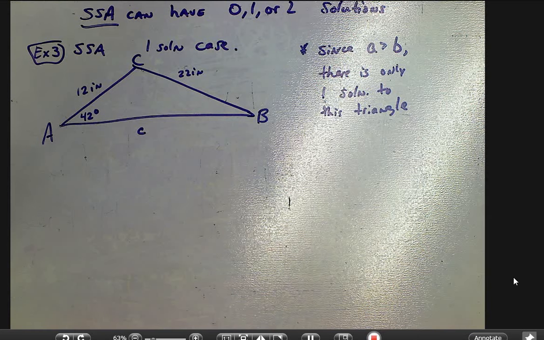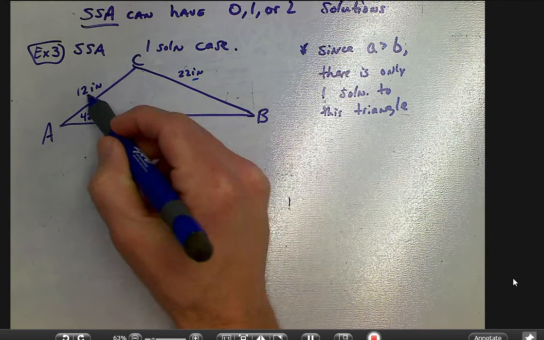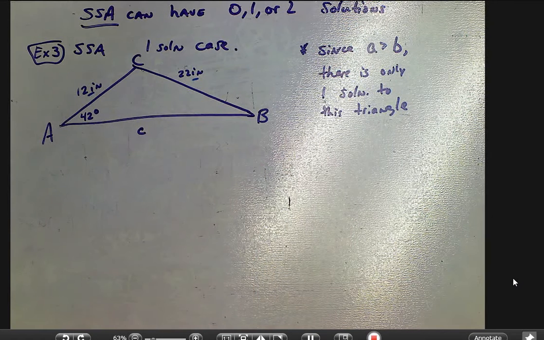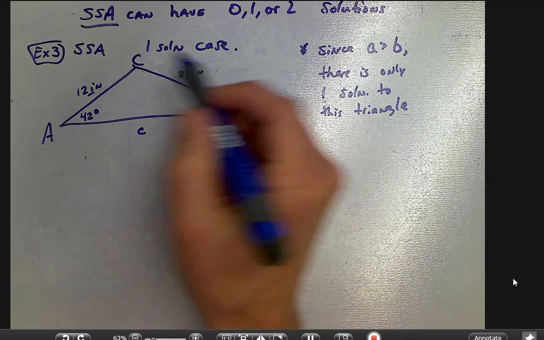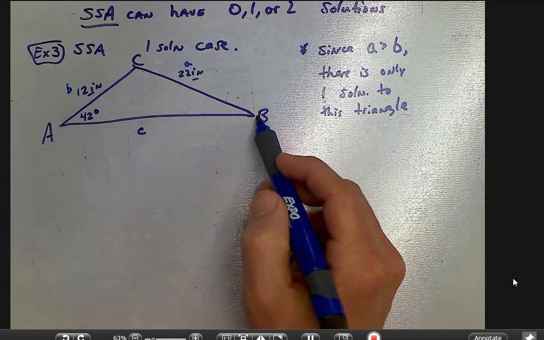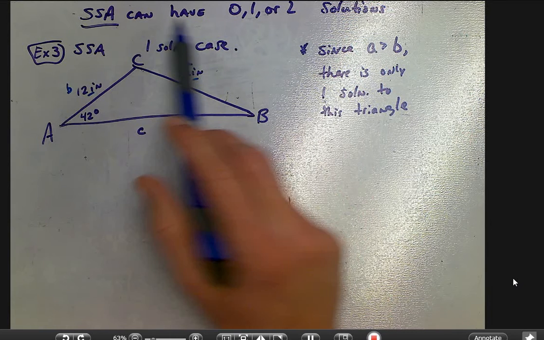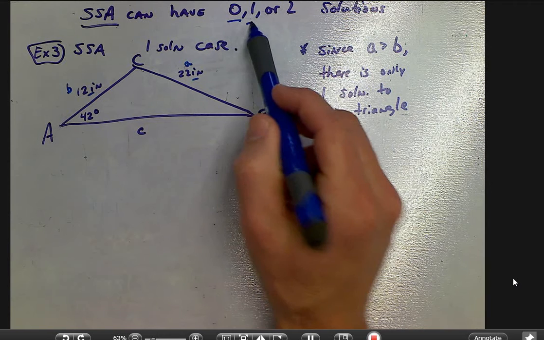Okay, here in example 3, it gives us another situation of a triangle that can be solved with law of sines, and that is the side-side angle. Notice I have two consecutive sides with an angle that is not included, so that's side-side angle. I know this is side A, and I know this is side B, because it's opposite to B, opposite to A. Side-side angle can have no solutions, one solution, or two solutions.